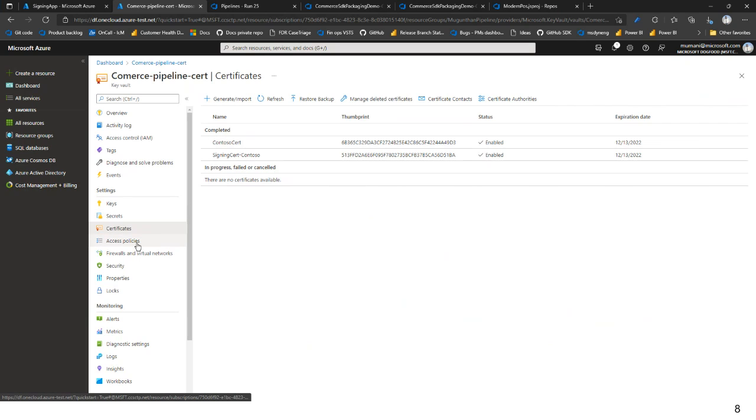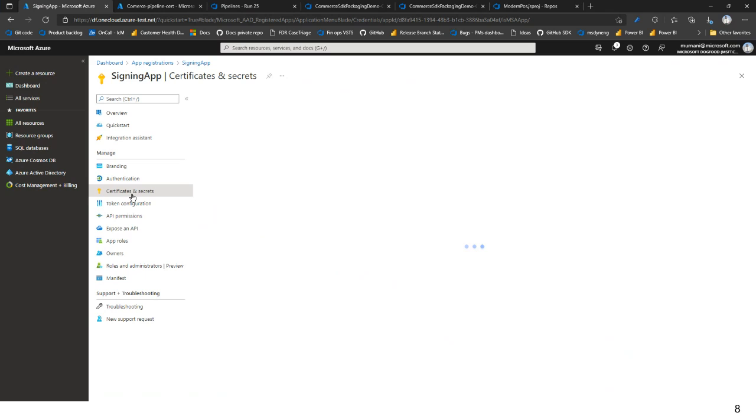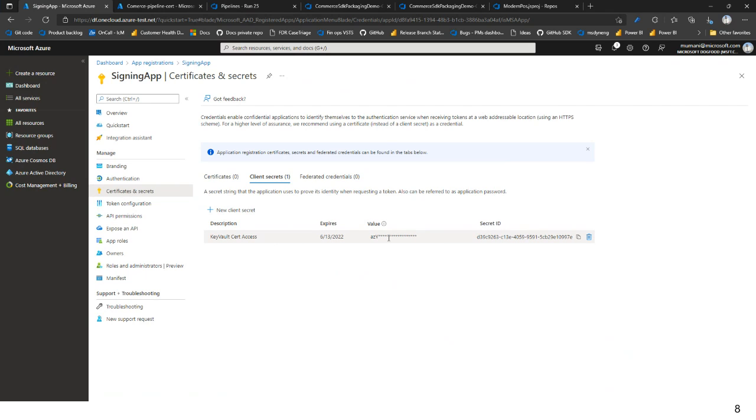Then in the access policy, you need to say which applications can access it. Before going to the access policy, I created a new app here. Basically, you go to the app registration and create a new app, and then you get an app client ID, and you will also need the tenant ID. So I created this new app, and then you also need to create the client secrets. So here I added a Key Vault secret.